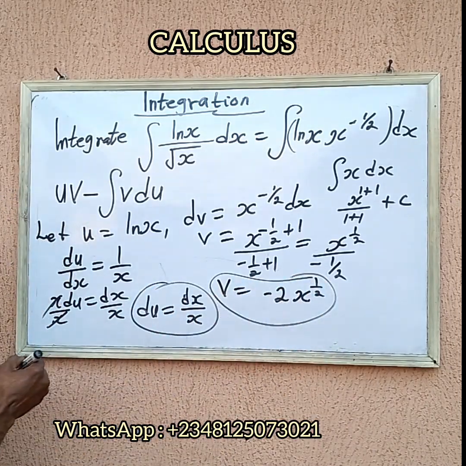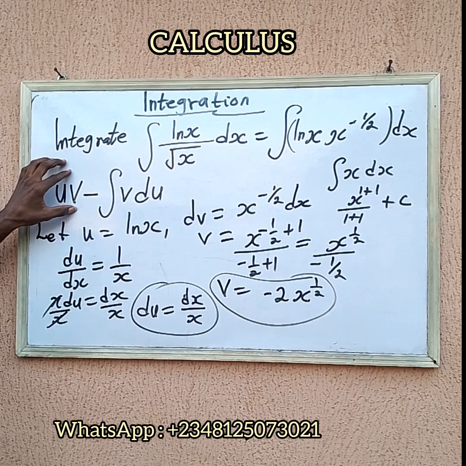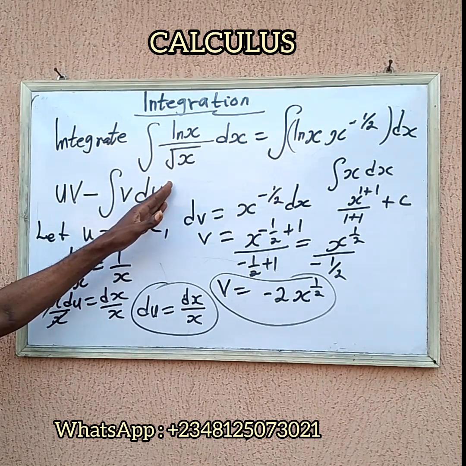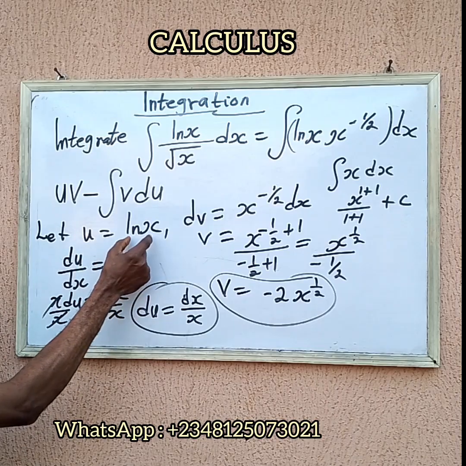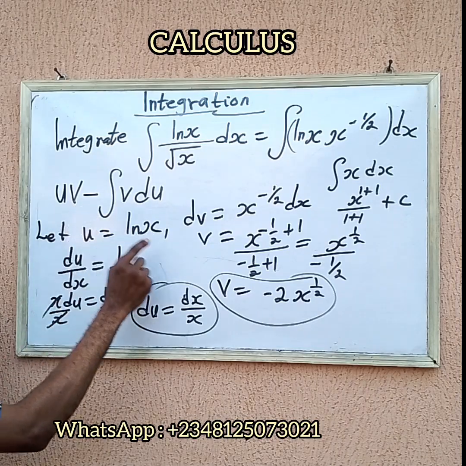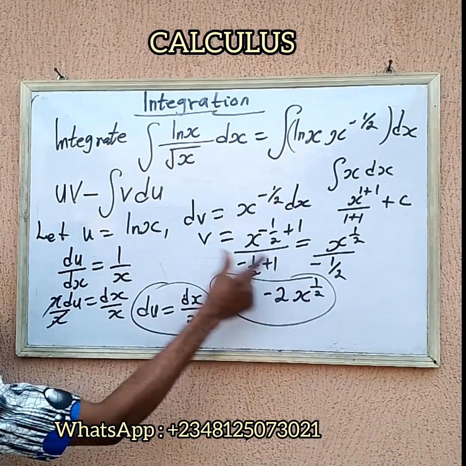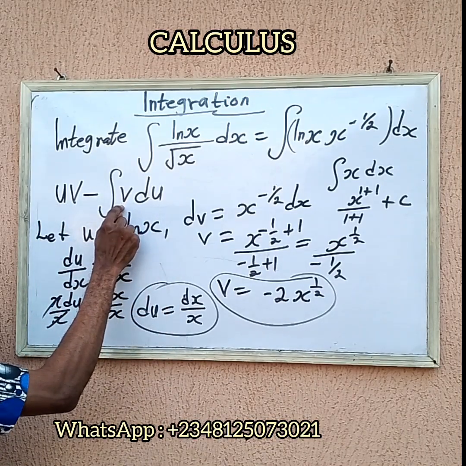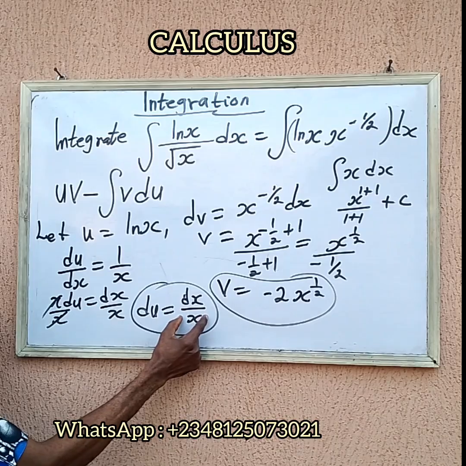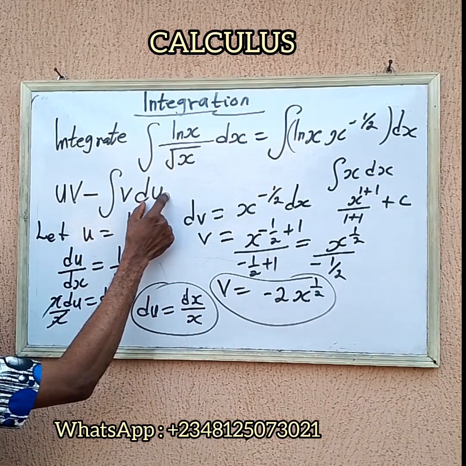Now, we are going to plug them into this formula. Then we integrate this other side of it. This one will remain. This will just multiply. We just take u. What is our u? Ln x. Multiply v. What is our v? Look at the v here. Okay, multiply here. Then du. We are going to put v inside here. What is our v? This is v. Then you put your du to replace this du we have here.